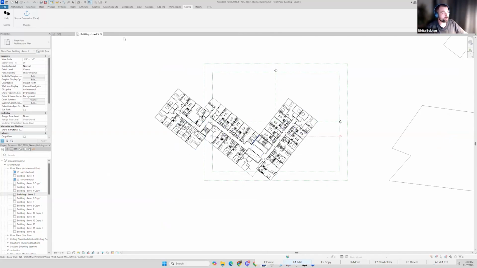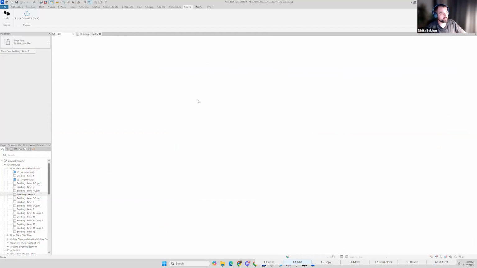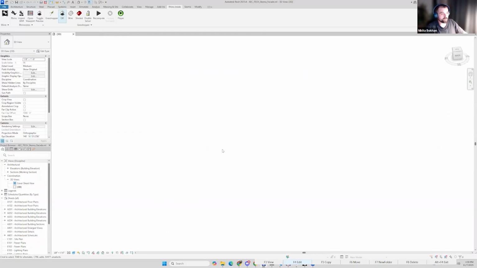We will do a similar approach. I have an empty Revit file called facade, and you can find it in your Google Drive folder. It's just an empty sheet, and we can export everything here.